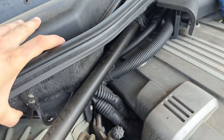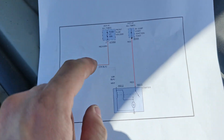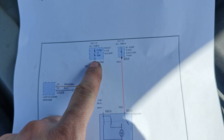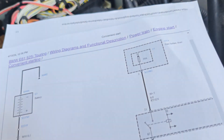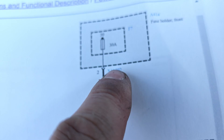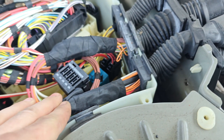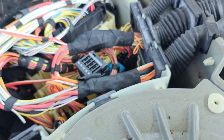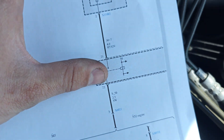It looks like somebody was already in here - there's no screws, nothing. I printed out a diagram from Mitchell real quick. We've got a 50 amp fuse F7 that feeds the car access module and goes to our motor. Looking at the factory diagram, it looks like it's supposed to be a 30 amp fuse - F7 - but there's only a 5 amp fuse holder, so I don't know where this 30 amp fuse would be. From the diagram it goes from red-green to SW. SW is black - SW is abbreviation for Schwarz, which is black in German.